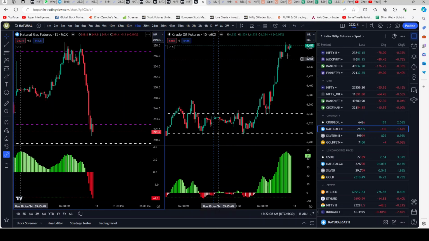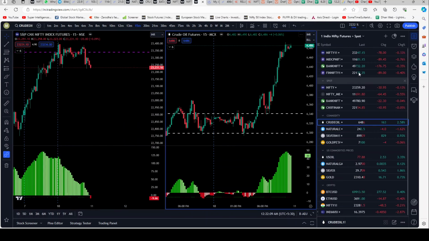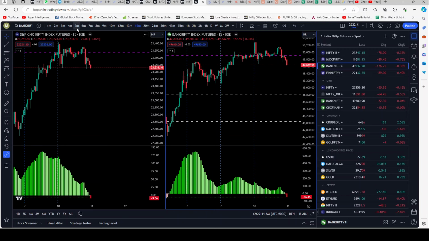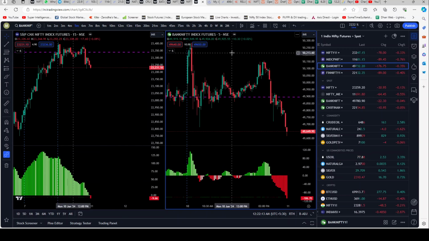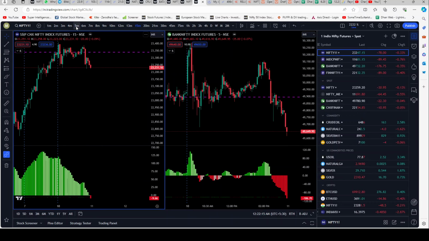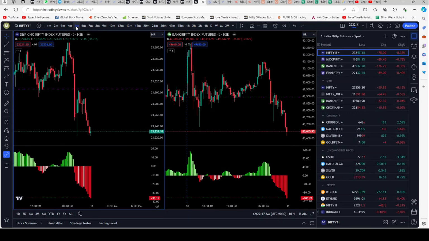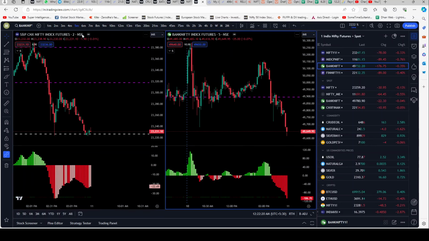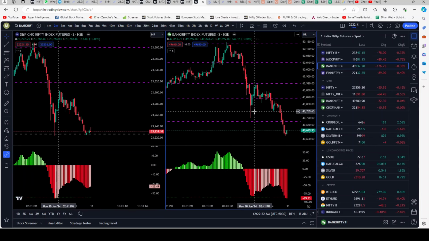All right, you can do the same thing for Nifty and Bank Nifty if you want. You can use it on the 5-minute time frame. On the right, you can have Bank Nifty. On the left, you can have 5 minutes time frame Nifty, or 2 minutes also you can do. But the problem is that it will not fit in properly. I mean, it will not show you the start of the day.